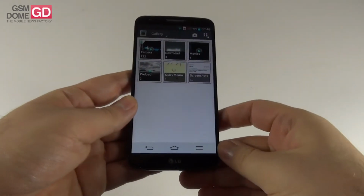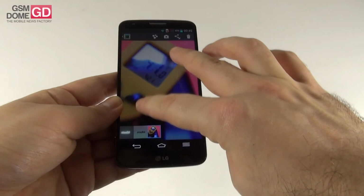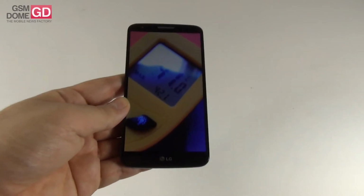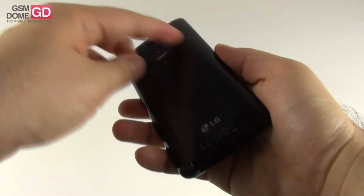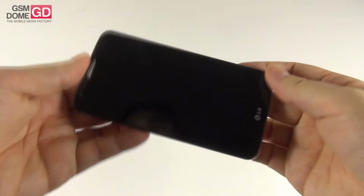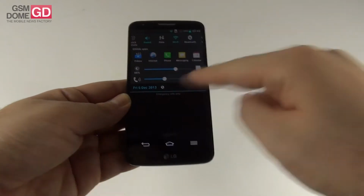Okay, now let's see how the device does as far as the temperature is concerned. We played a bit of games on it. As you can see, it reached 42.1 degrees Celsius after playing 15 minutes of Riptide GP2, which means the device tends to get a bit overheated in the back area, and that may bother you while you're playing a game. One thing that bothered me, speaking of bothersome things, is the very crowded notification area. It's hard to find the settings button.